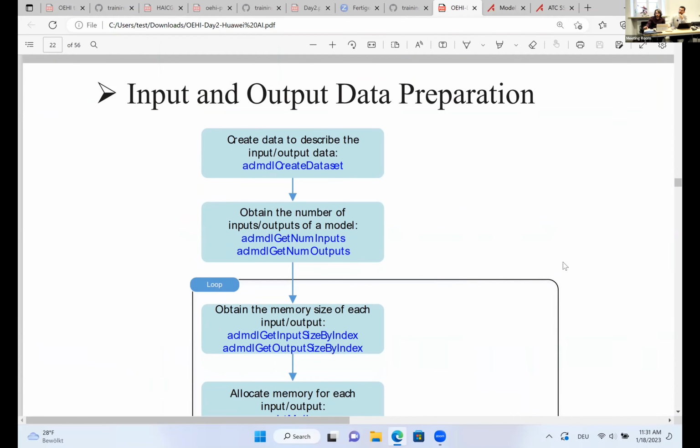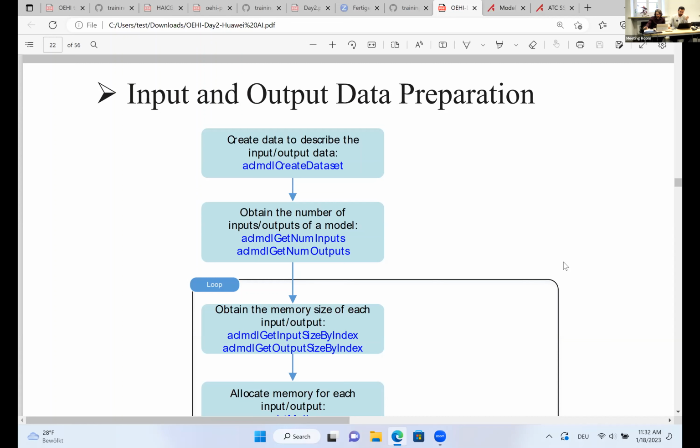First, we need to create data. We will get our input data, and we cannot use this input data directly as our model. We applied allocation for our model, and we will do the same thing for our input data.